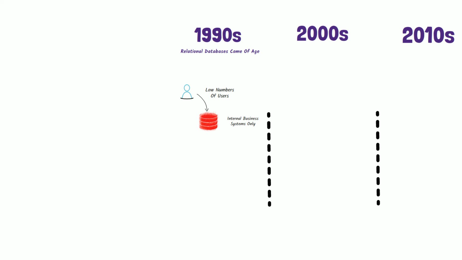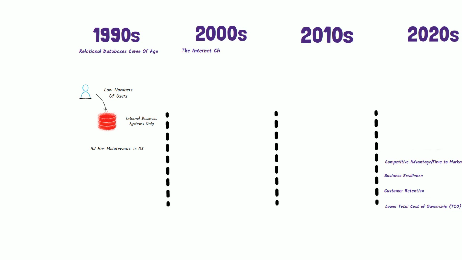And the reality is that those systems didn't really have to be highly available. Ad hoc maintenance was okay. If the IT organization rang up and said, we need to take the database down or the application layer down, the accounts team would just stop work for a while. It was okay. But in the 2000s, the internet changed everything, in the words of Larry Ellison.